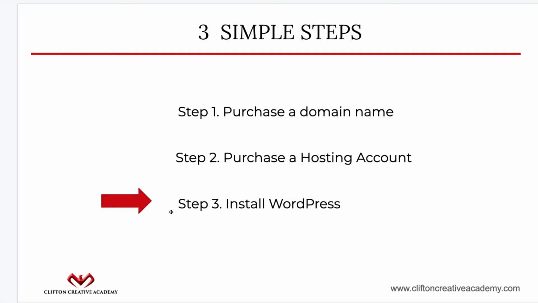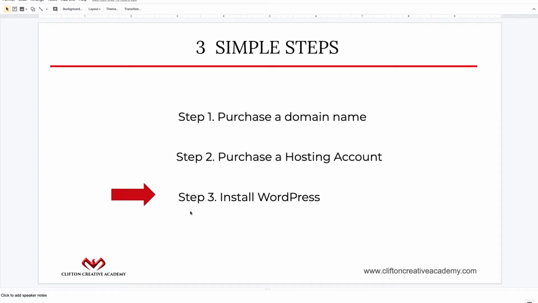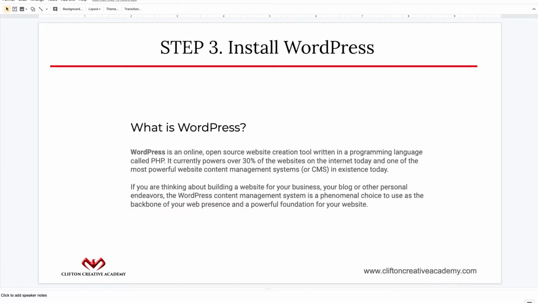So now we are ready to move forward with the third step, which is to install WordPress. Okay. Now, what is WordPress? WordPress is an online open source website creation tool written in a programming language called PHP. It currently powers over 30% of the websites on the internet today and is one of the most powerful website content management systems in existence today.